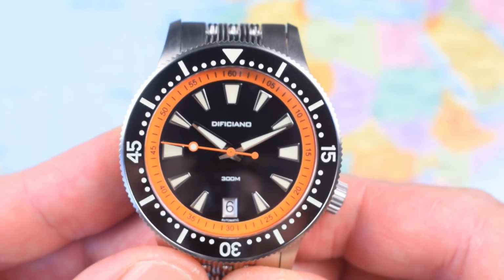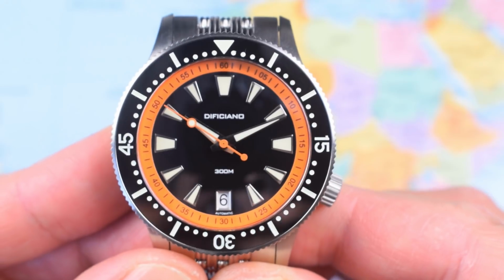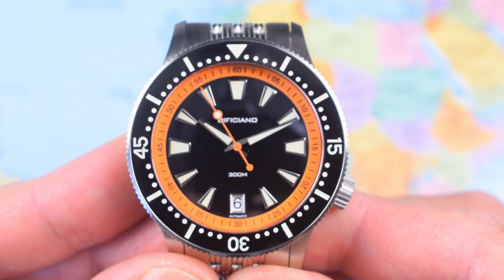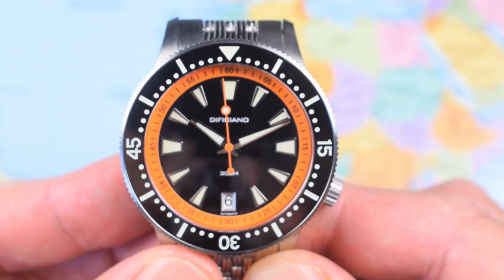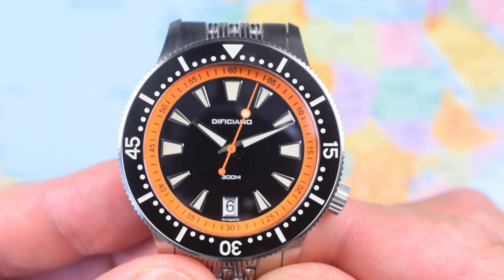Now we're obviously retro here. I'm going to call this one as early 1970s, but we're not retro in the sense that there's faux patina on the hands and indices, as discussed. They're using colour and that beads of rice to tell you that this one is aping the look of the 1970s rather than going for a faux patina vintage look on the dial and hands.